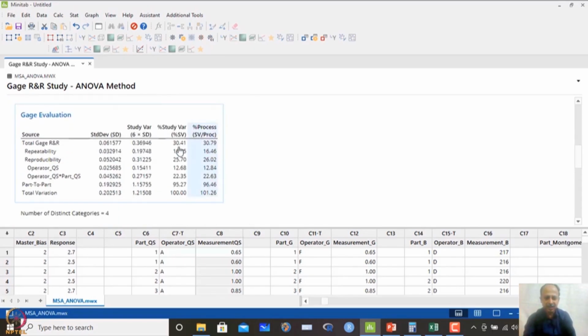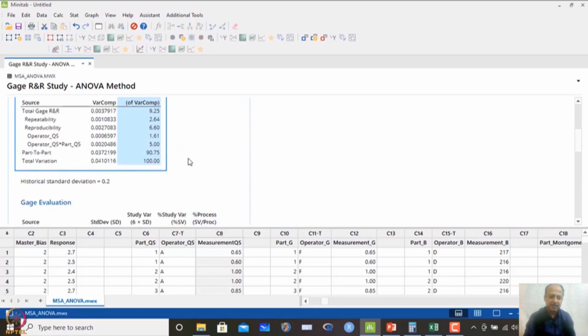And if you see process variation, it has just touched 30%, and here it is just about 10%, 9.25, and somebody can take 9 as a criterion also. So, in this case we are somewhat at the borderline over here. So, we have to see how to reduce this total variability, and the main contributor is reproducibility. That means it is happening from operator to operator, operators are measuring it differently. Why it is happening, that we have to see. We want it to be insignificant because operators are highly skilled. So, there must be some skill difference that is happening over here, that is why reproducibility is giving higher values. So, you have to take measures over here, so that this operator to operator variation does not happen.